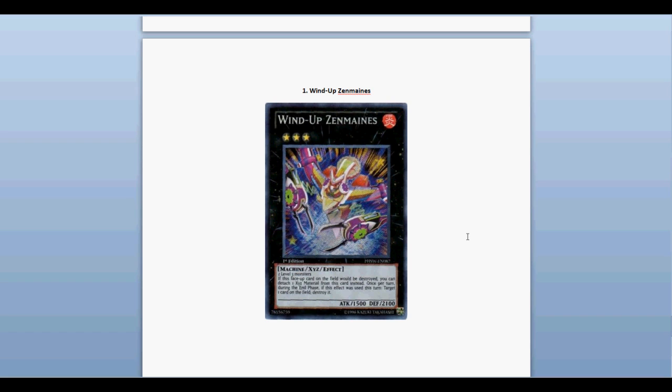Remember, this is just what the cards are out now. Galactic Overlord is not out yet, so of course I'm not having any of those cards on the list. We'll probably do an OCG list later, or a mixed list if you guys want. Just request it in the comments. If enough people ask, I will go ahead and do that too. Also, I might even redo a synchro list, because I did that maybe a year ago.